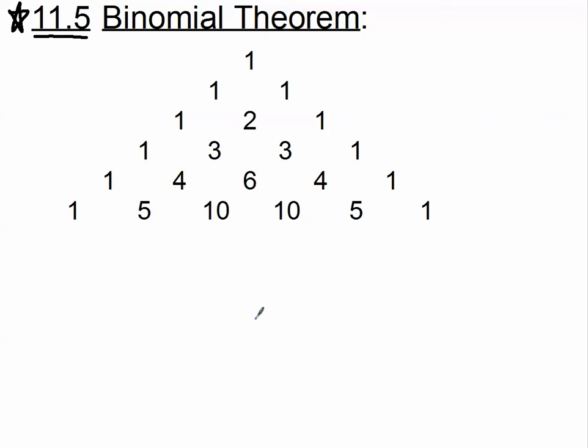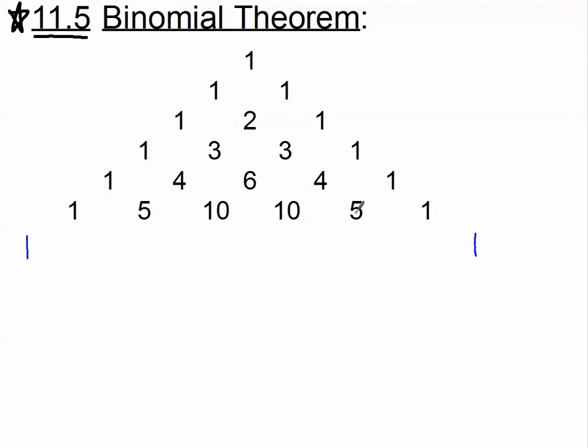So hopefully you saw a pattern. The first thing you might have realized is that this is a triangle and it is exactly symmetrical. For example, this fifth row goes 1, 4, 6, and then back down for 1. You also might have noticed that all of the rows begin and end with a 1. So I know that the next row is going to begin with a 1. I know that the next row is going to end with a 1. The question is, where is this 10 coming from? Where is this 3 coming from? Where did this 5 come from?